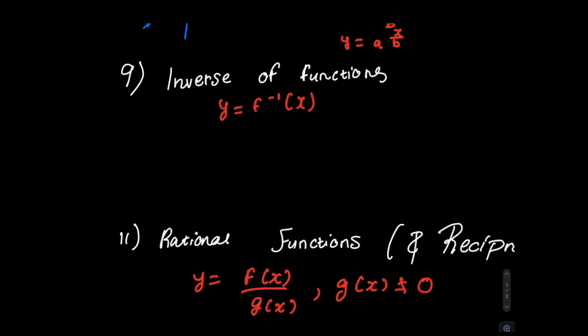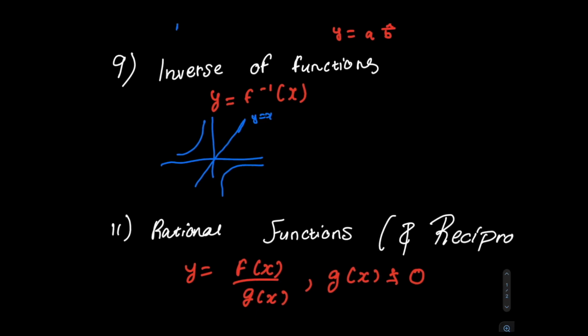So I briefly already talked about this while discussing logarithmic functions, but this is quite simple. Any graph you take, if you want to find the inverse of that graph, you just draw y is equal to x and then reflect it over that line. So this would be the line of symmetry. I think that's pretty self-explanatory, and it's quite basic.